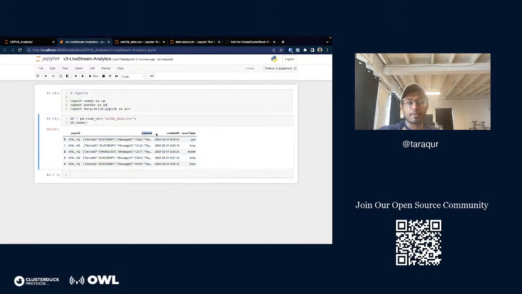Then we have the payload. The payload is actually the information that's being relayed within the network. And within the payload, they have more payloads as well, and we'll go into that later on. This is where the meat of the data is. Created at is the timestamp where the data was actually inputted in a database. So not necessarily when the message was created, but when the message reached the database. And this is what I was talking about, the event type. Right here we can take a little glimpse: GPS, BMP, health. Just by being able to categorize these event types into these categories, it makes the whole data analyzing process so much better.